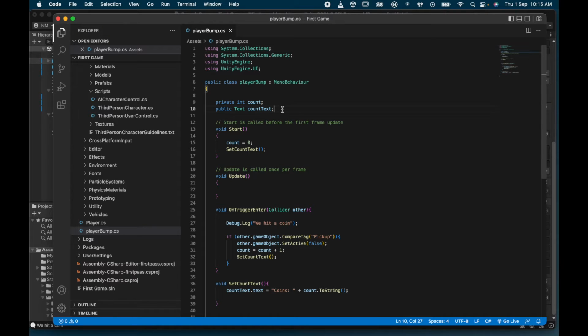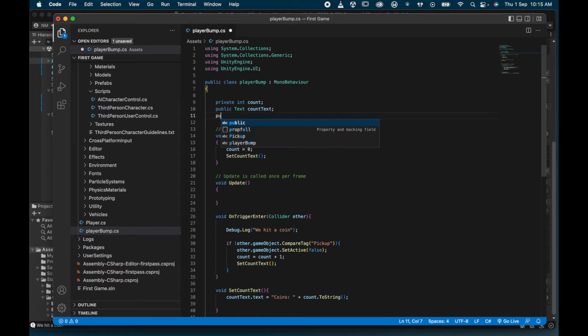So right at the very top here, I need to have a public variable because I want it to appear on the screen. So I'm going to put public Text, and I'm going to call it winText. So it's going to be the winning text, right? So it's now a public variable, and when we go back to Unity, you'll see it down the bottom in the right-hand corner. We'll have this win text down there, right? So public Text winText, that's the first thing I'm going to do.